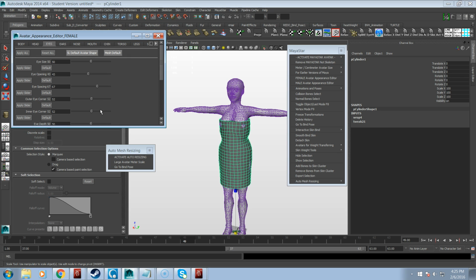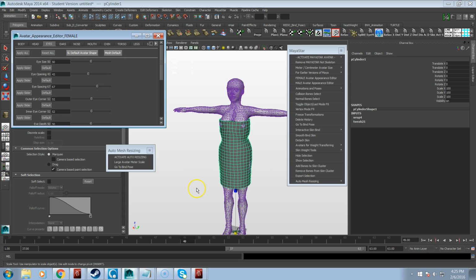So awesome. So that covers the last, like I said, and this is just kind of an overview of the auto mesh resizer. I have a mesh resizer video that goes into much more detail about the different settings for the wraps and the different settings in the channel box, and how to do all that kind of stuff. And I think I do have a video that shows the 3 body types that I have and all that. So I go into a lot more detail if you want to know more about the auto mesh resizer. Like I said, this is just sort of an in-depth overview, but not quite as in-depth as I could go on how to do it.